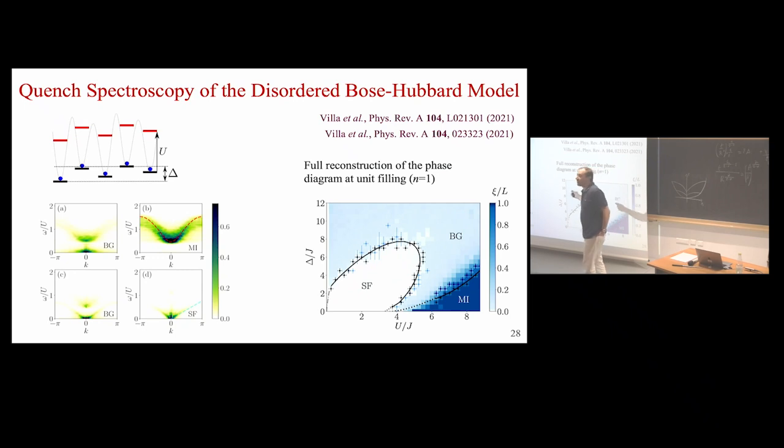We can also do that with a disordered system, for instance. It is a bit more tricky because, of course, a disordered system is not homogeneous, so K doesn't mean so much. But nevertheless, we can compute this Fourier transform of the correlation function. In a Mott insulator, you find a gap. In the superfluid, you find a nice phonon branch that appears here. And in the Bose glass, you have here a blob, I don't know how to call that, at zero energy. So it shows that it is gapless, and this is what you expect from a Bose glass.